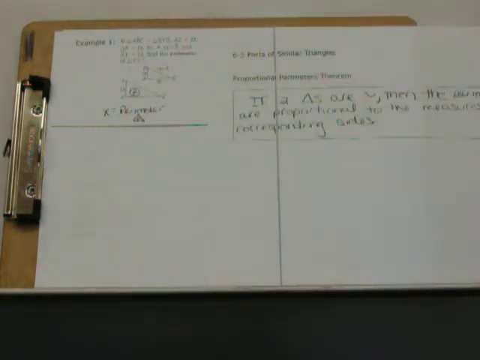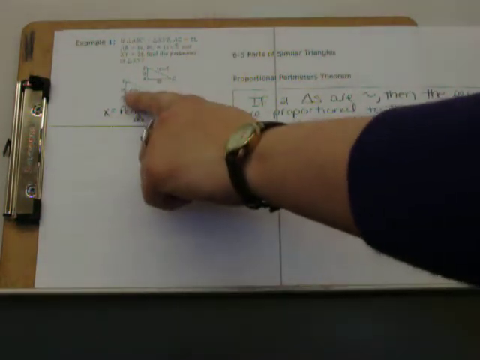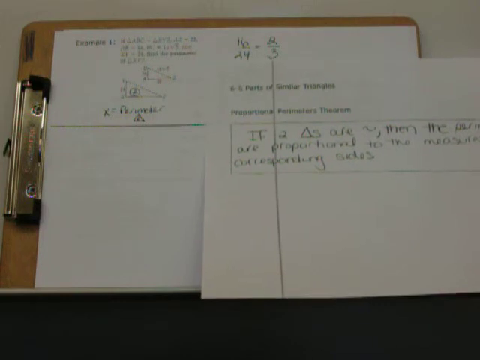This example deals with perimeters of triangles. So what I did for myself is I just labeled the first one and the second triangle. So I'm going to say that X is what my perimeter of my second triangle should be. So I need to find first the scale factor. I'm going to deal with the 24 and the 16 because YX corresponds to BA. The next thing I do is set up a scale factor, 16 to 24, which is 2/3.